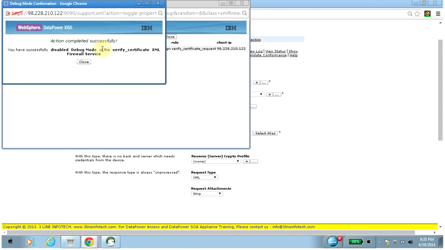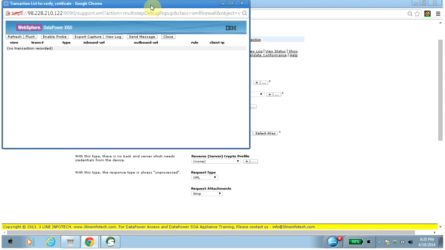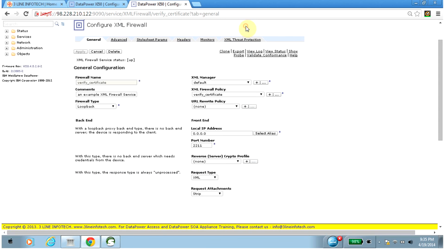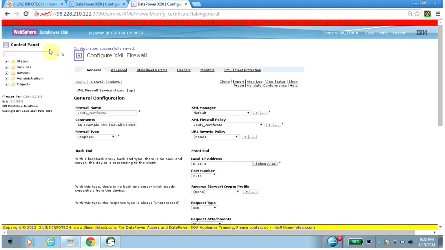Let me disable the probe because it's working. I want to show you how it's working. So let me open a new DataPower control panel. Here I am going to change the log level to debug level.